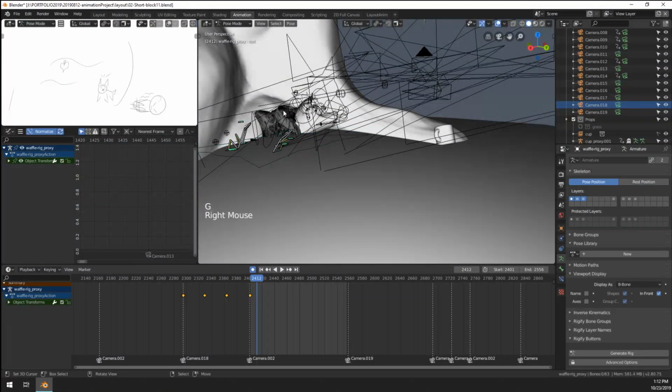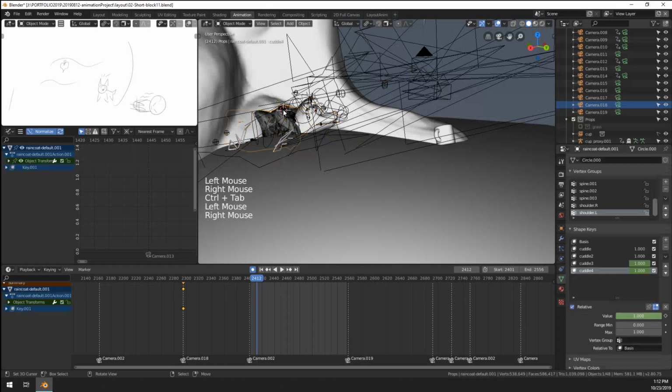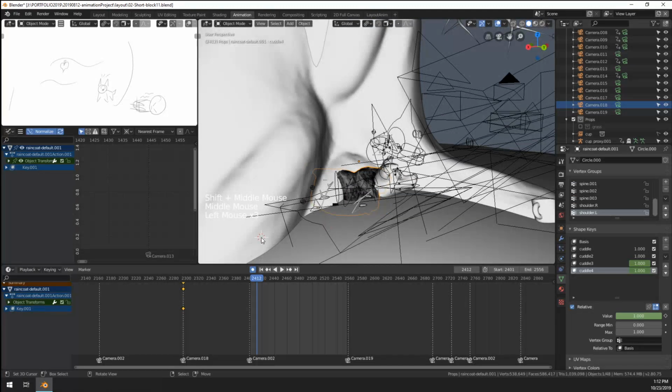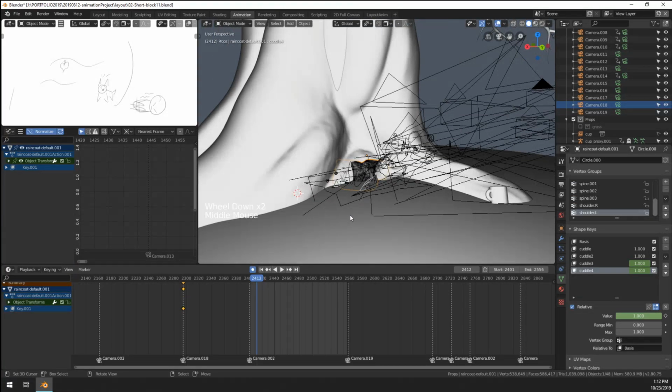So the thing I might do here, and I've been switching between Blender 2.81 with the left click set as default and 2.80 with the right click. Oof.